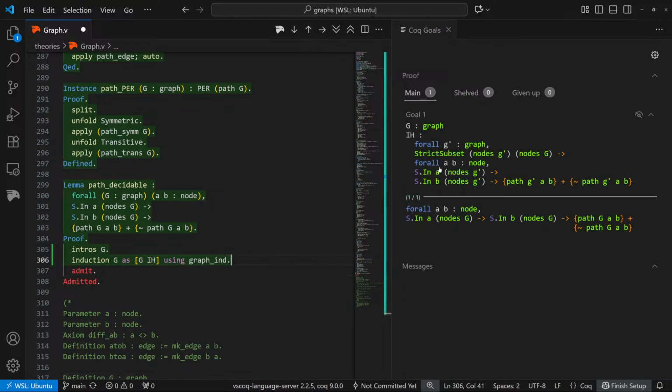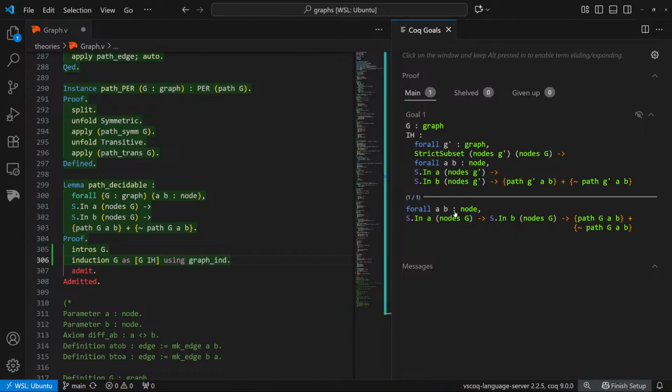So here we want to prove that there's a path between A and B inside of G, like we can determine whether there's a path between A and B. And we have our induction hypothesis that for any strict subset of the graph, the G prime, we can query whether there's a path between any two nodes within it. So how do we take this induction hypothesis and get to this conclusion? This is the last step we need to do for our proof.